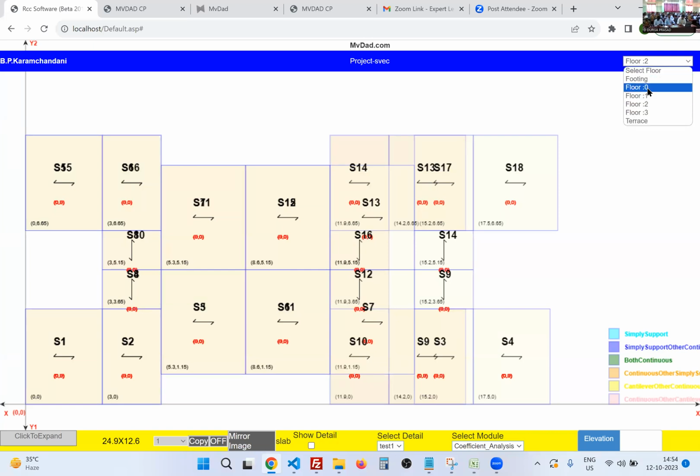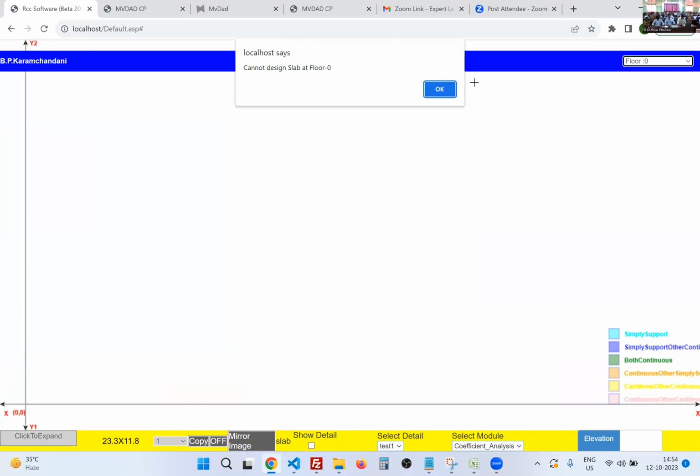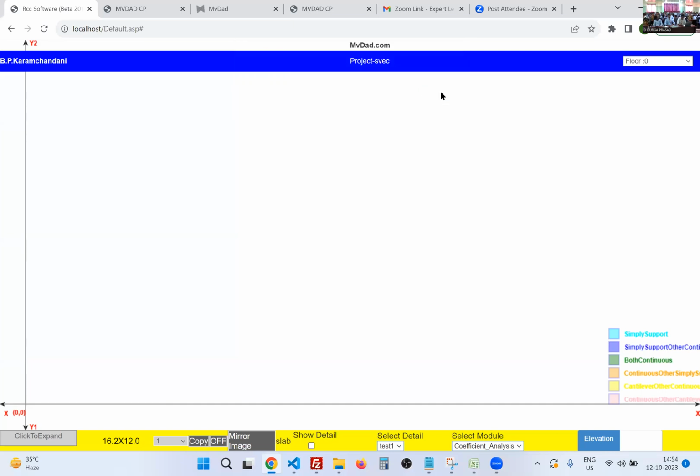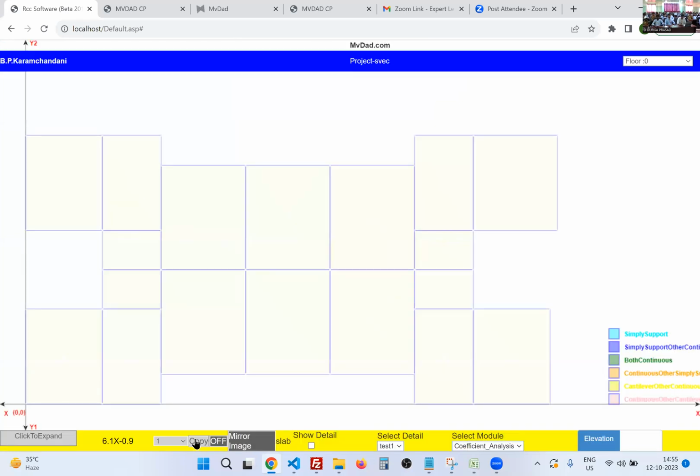Now we will go to the ground floor. Copy from first. That means we have created slabs on all the floors. As ours is online-based, periodically we have to refresh it so that the local host and server data should be matched.